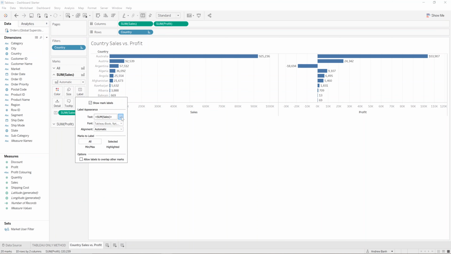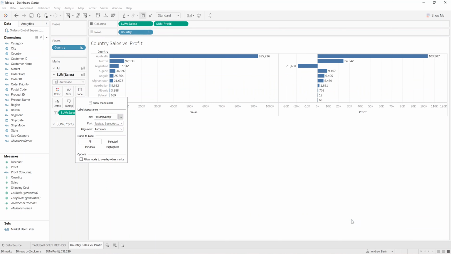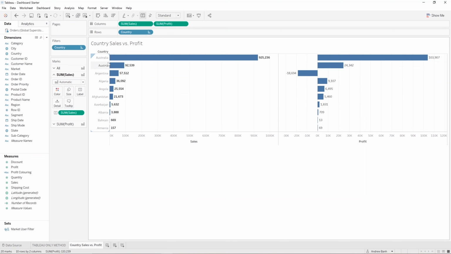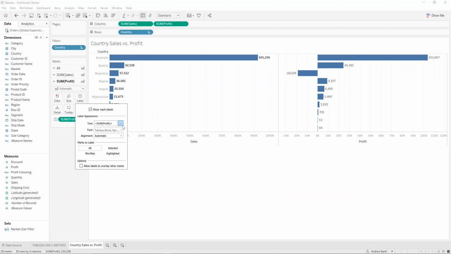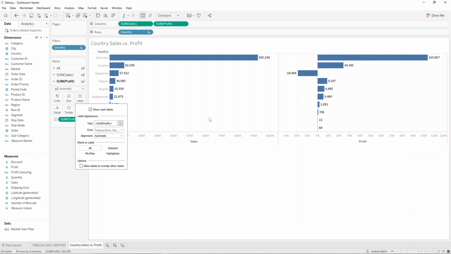I'm going to go in here and bolden this just to make it easier to read. I'm also going to make the bars a little bit bigger here as well. And I'm going to do the same thing in profit. So just going into the profit card and boldening that up just there. Much better.